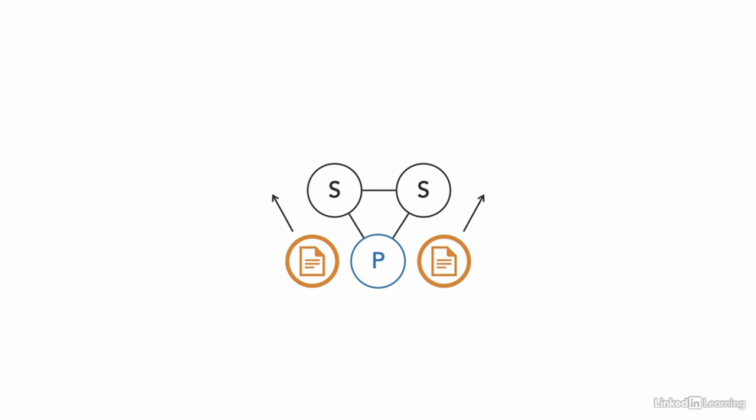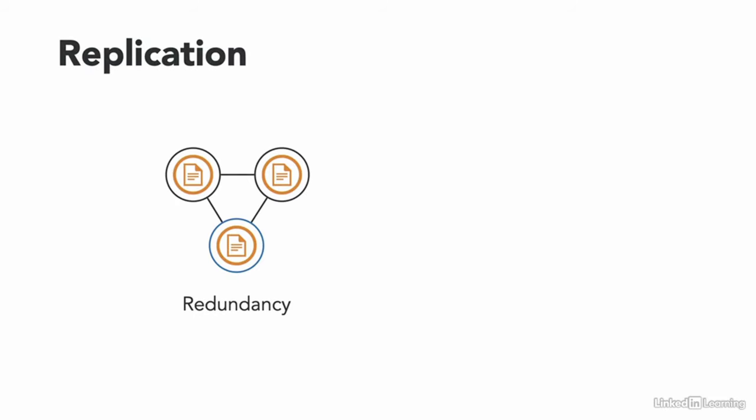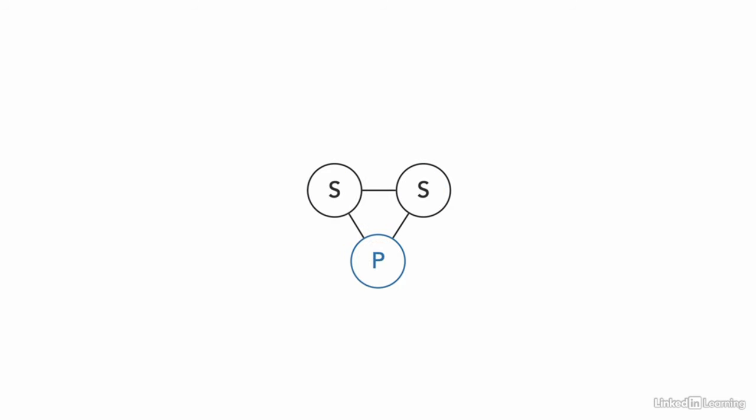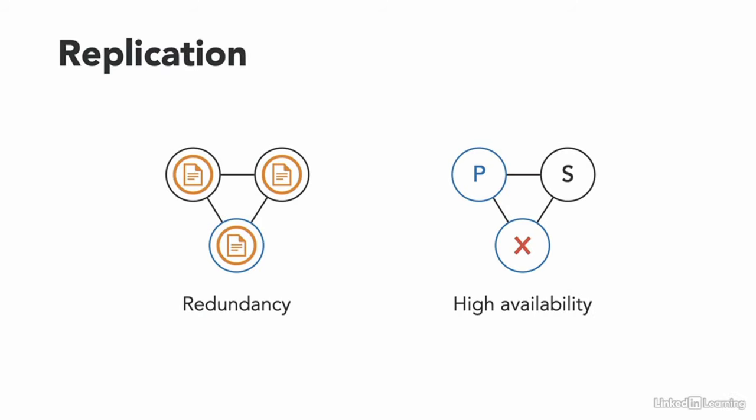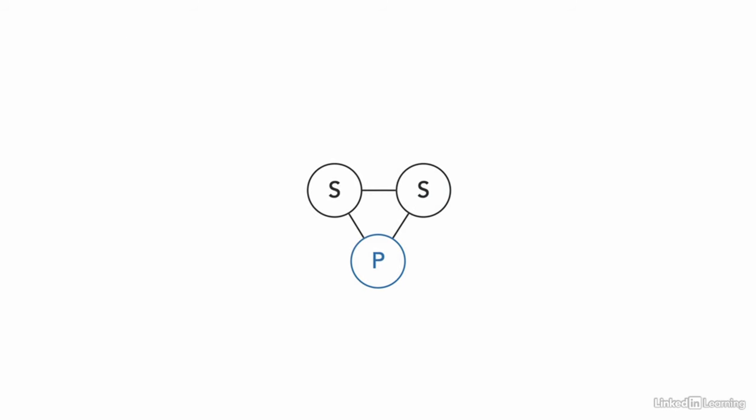Secondaries replicate write operations from the primary asynchronously to maintain exactly the same dataset. This is how MongoDB uses replication to achieve redundancy, meaning the data is replicated in multiple places. If at any point a primary becomes unavailable, one of the remaining secondaries will call for an election of a new primary, and one of the secondaries will then take over as the new primary. This is how MongoDB achieves high availability, meaning that your database still works even if one or possibly more mongod instances become inaccessible. In this example, we looked at a 3-member replica set.